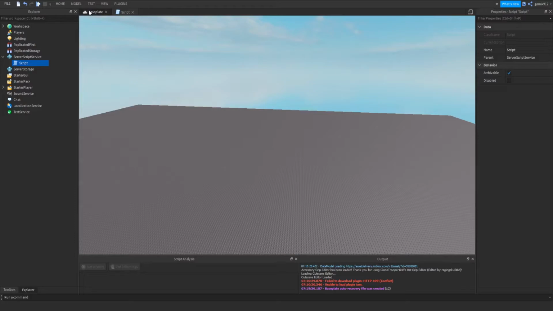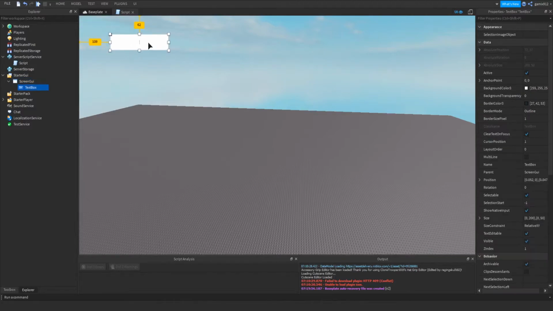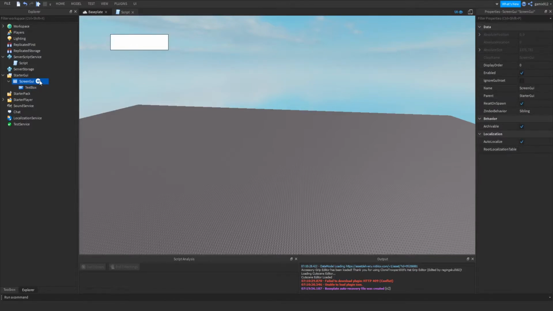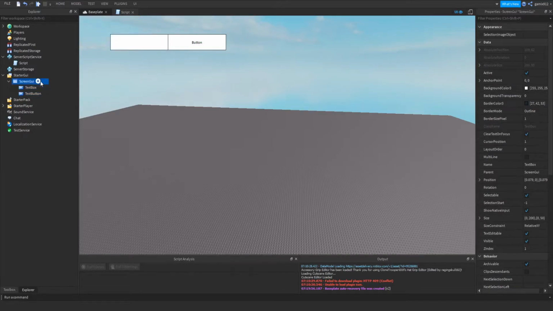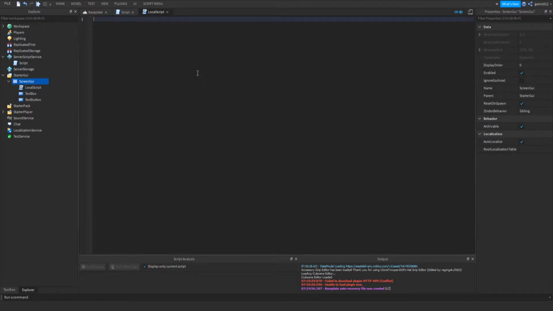Right, let's make a GUI perhaps, because I don't know how to put inputs in Roblox Studio other than a GUI. Just gonna put a text box perhaps, and we're gonna put a button, text button. We're just gonna make this once, and we can just use it over and over again. I have to make a local script for this one. All right. Script dot parent. I'm not gonna be teaching any Roblox Lua scripting tutorial for this series. This is making algorithms, not learning how to script. This is different.